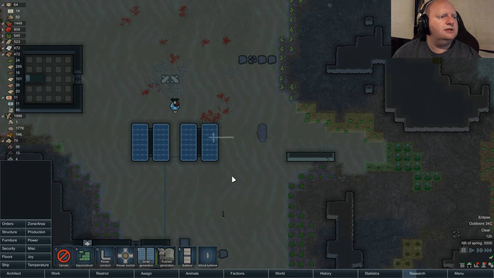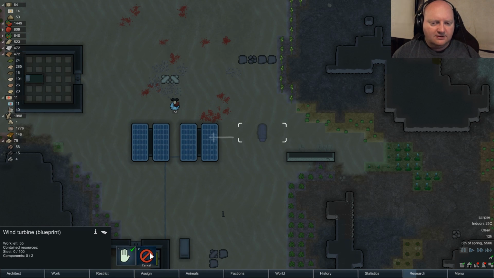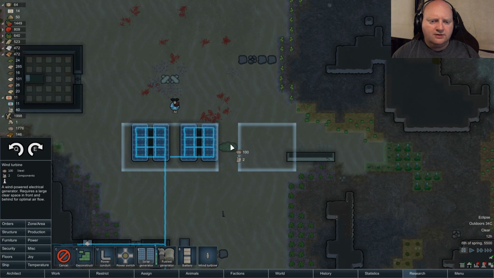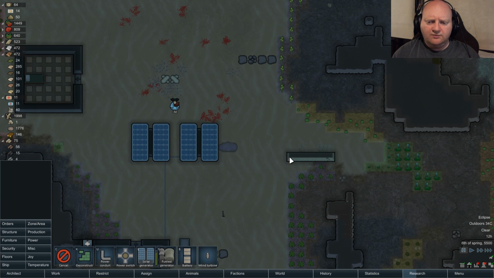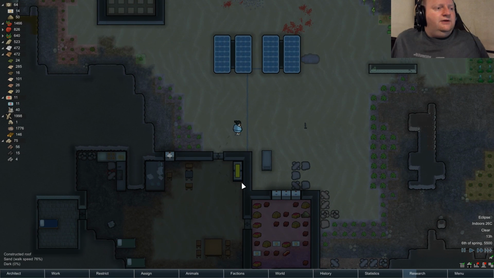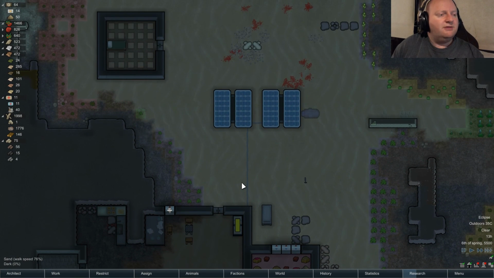You can make the wind turbine and convert this and cover the solar. Cover the solar? Oh, yes. Sorry, my mistake. I know exactly what you mean. Put it that way on. Boom. Delete that one piece of wall because it's in the way. And that will work perfectly. Thank you, Mr. Washington. I would have completely forgotten about that.